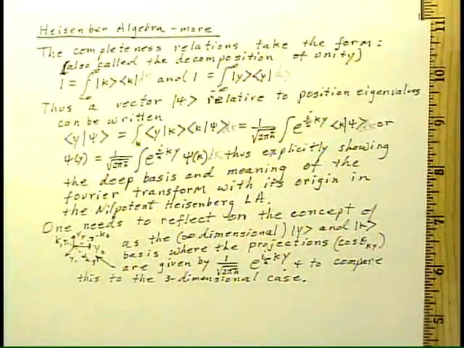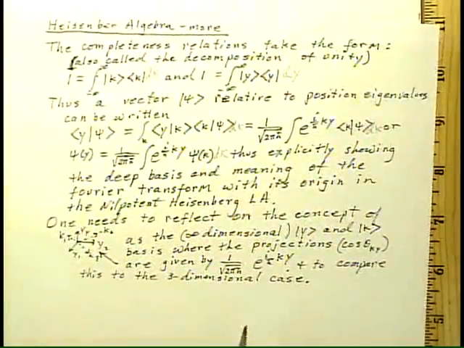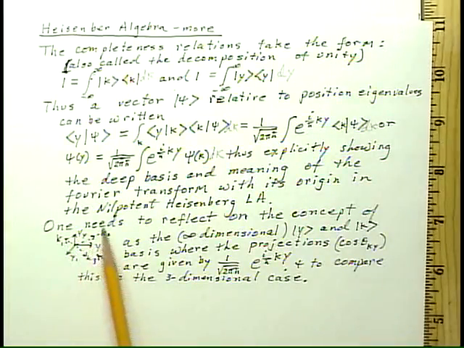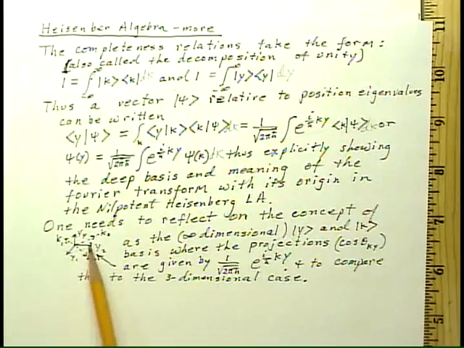To give an example that I was imagining a while ago, we need to reflect on this concept in infinite dimensions and compare it to a three-dimensional space. We could imagine here our y space and our k space having vectors that point in some different direction. And the projections of each one of these y's onto each one of these k's is precisely this constant times e to the i over h bar, that value of k times that value of y. We can compare that to the three-dimensional case with which you're already familiar.